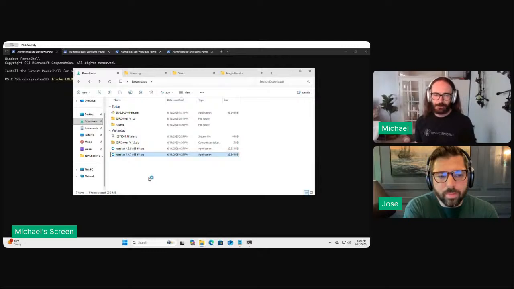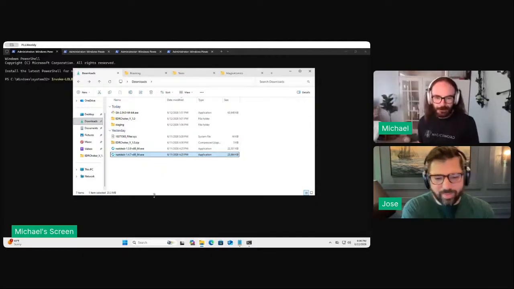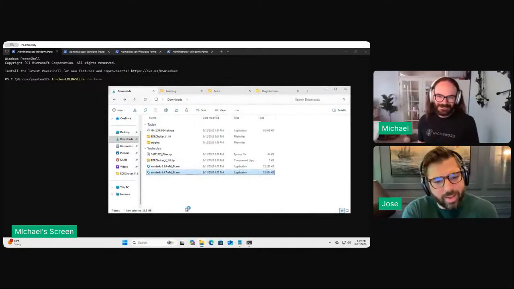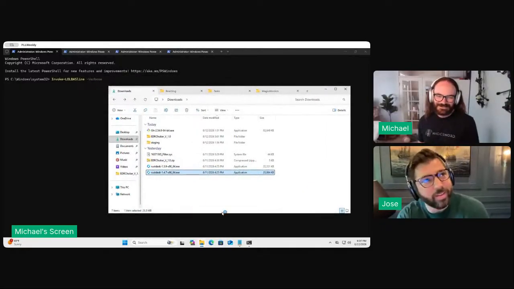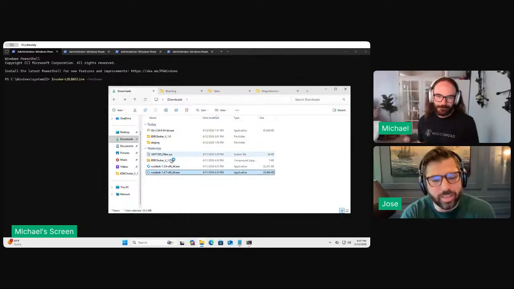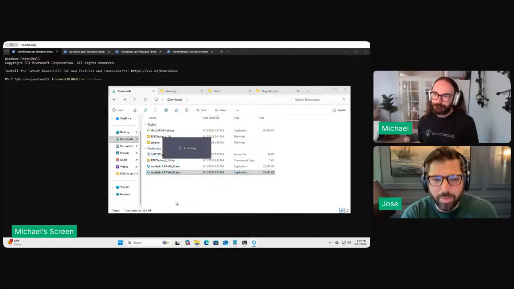If you haven't played with RustDesk before, it's a really cool RMM. I guess we'll start with RMM. Is that okay, Jose? Since we're here. Of course, it's probably the easiest one to explain, right? To me, that's the one I usually explain first when I speak to folks, just because most people know what an RMM is. They've used it, right? You're using this thing to remotely manage your systems one way or the other.